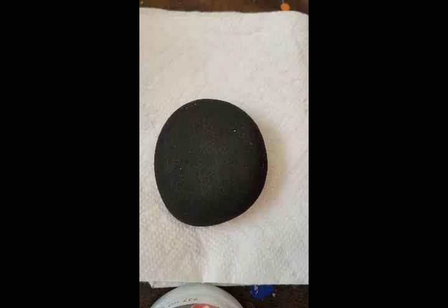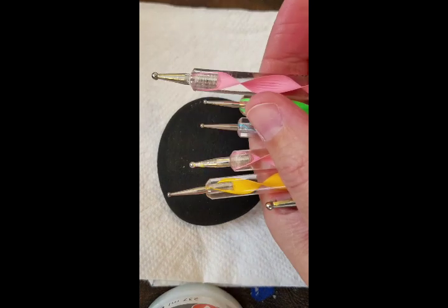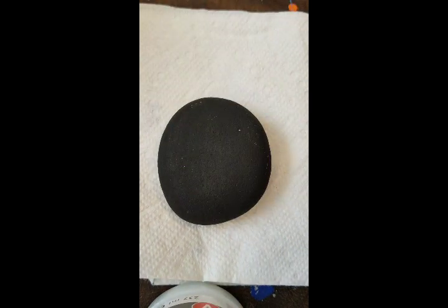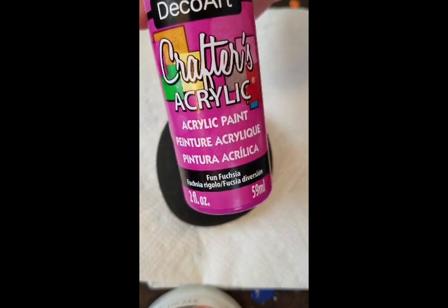Okay, so we are going to paint a mandala today on stone using the nail dotting tools, which I have here, various sized ends. I'm also going to be using DecoArt Crafters acrylic paint, which is water-based acrylics.